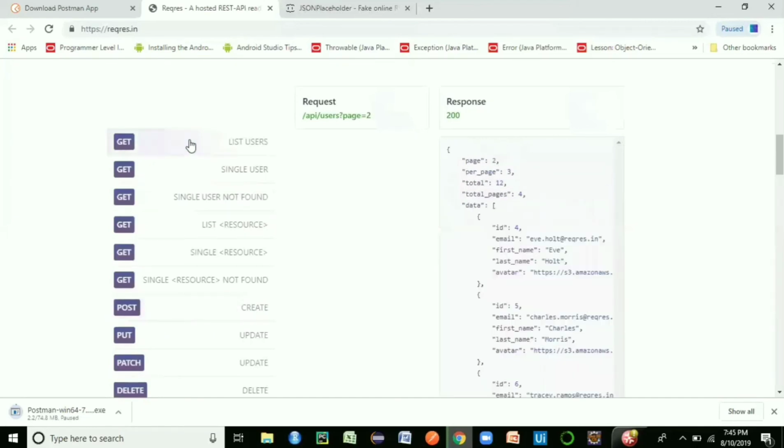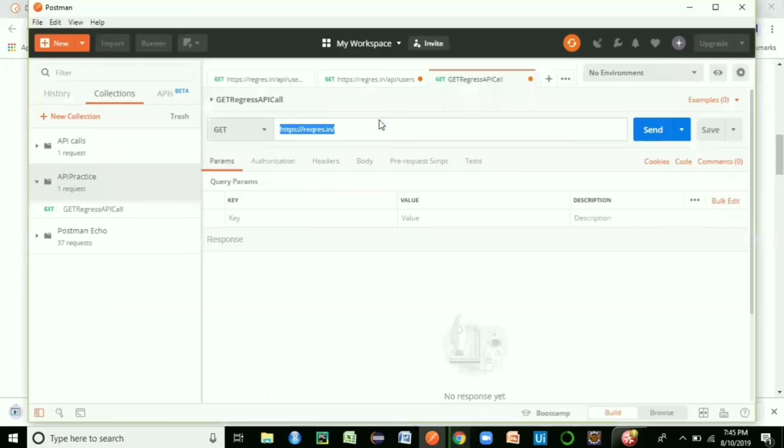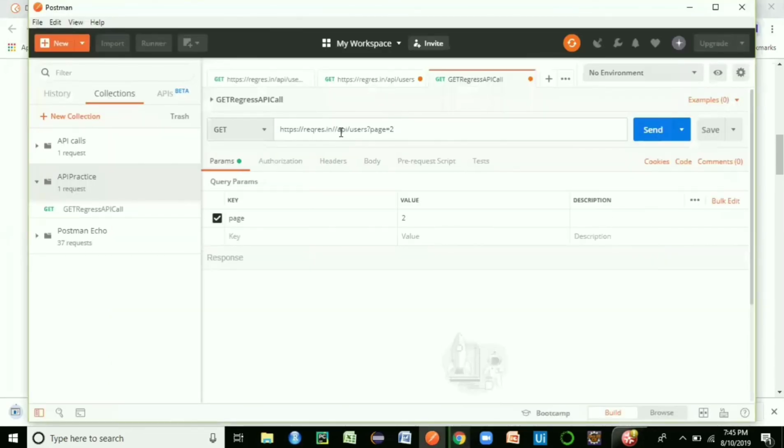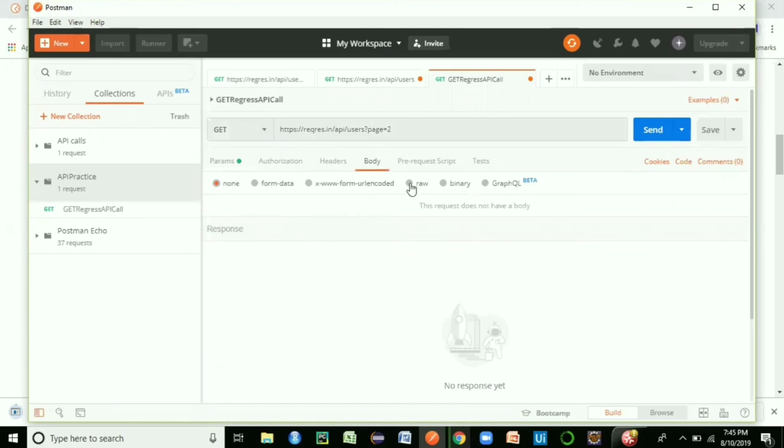So let's go ahead and click on this list of users, right? If we pass this particular endpoint URL, this is the resource information. This is the URL or the resource location part. That part we have to embed here, but it is leading to two slashes. So we just have to backspace one, and this is now your complete URI, uniform resource identifier. For a get call, we don't have to pass any specific information here because we don't have any body. For a get call, there will not be any body. There will be just the URL you're going to pass, and you're retrieving the information from the server side, right?